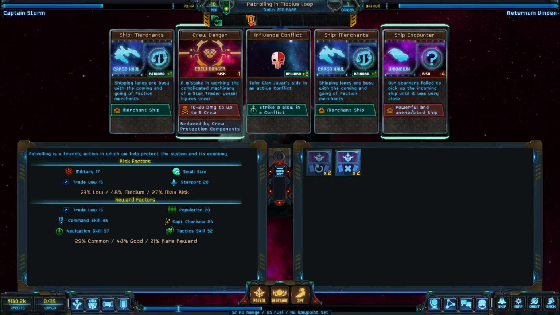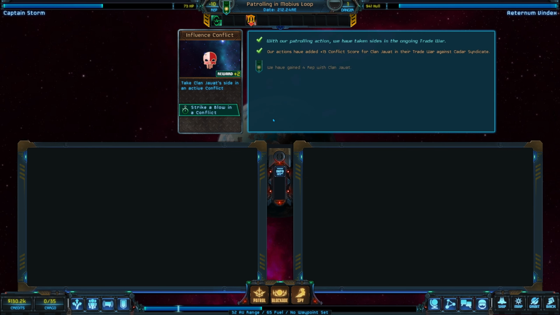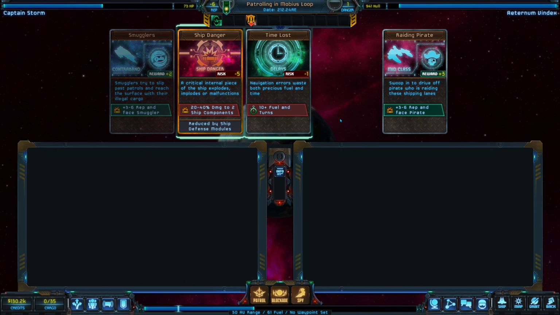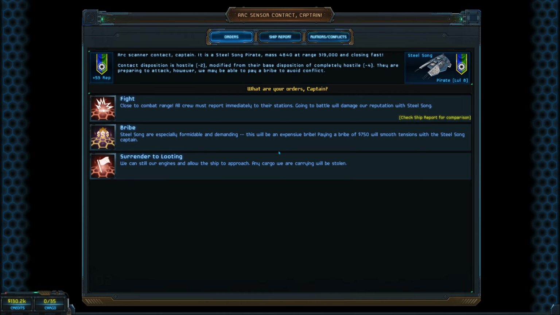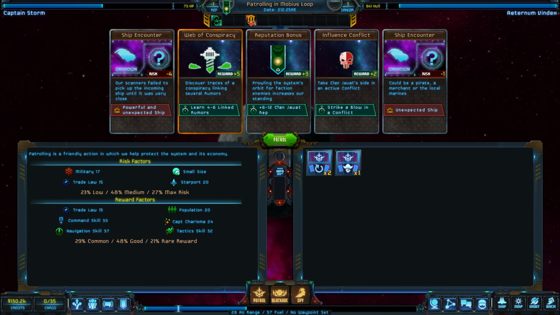Strike a blow in a conflict. Well, if we don't get this... Oh, which we did. As I say, if we don't get this, then we'll stop. But we got that one, so let's try again. Bounty Hunter ship. We're down to minus 6. It'd be really great to... Got 5 rep. Surrender to looting. And then, oh, this is nice.